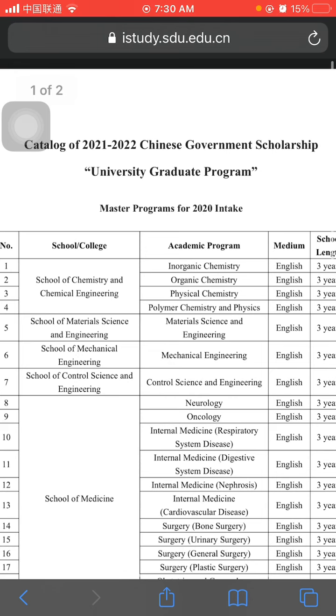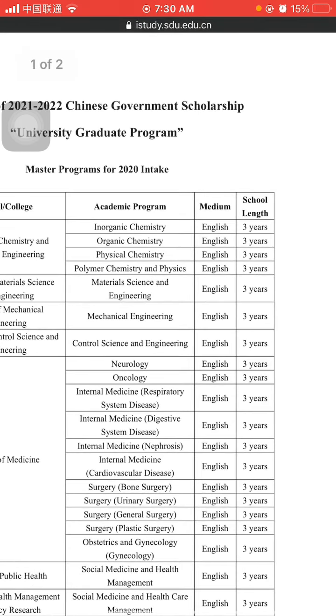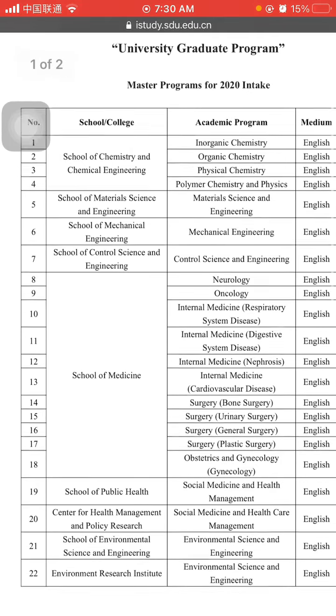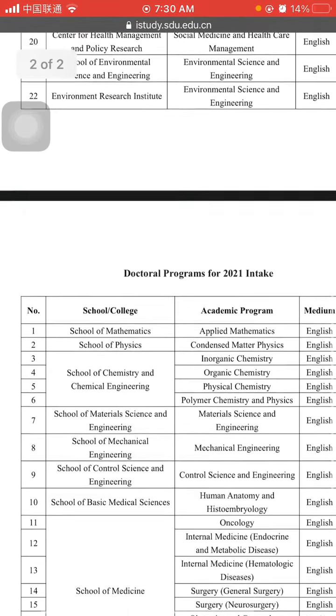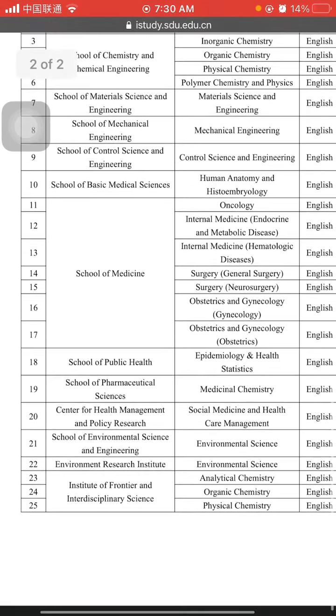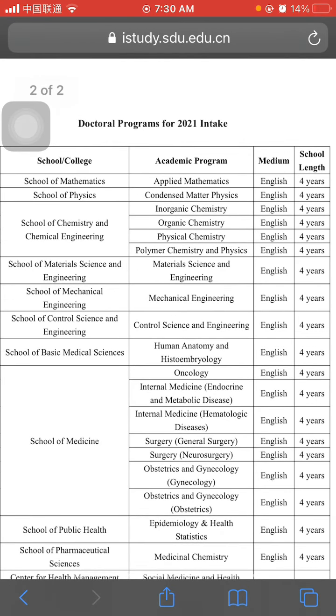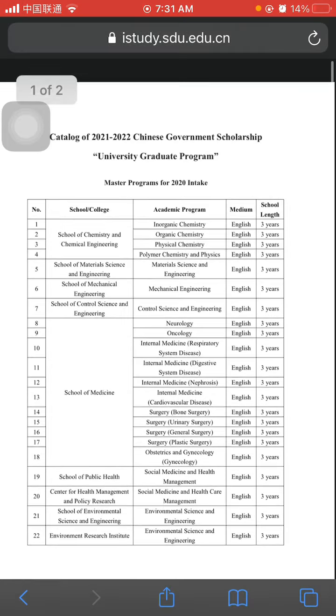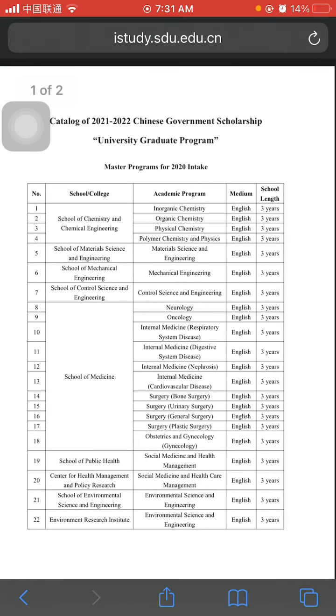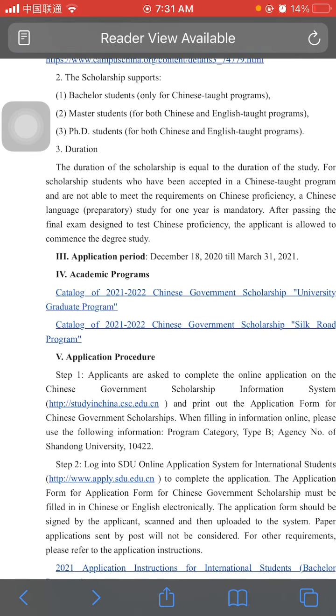Okay, check if you have your major here, so you can know if you can apply through this university, Shandong University. This is the top one university in the Shandong province. I also studied there, and I can tell you more about that. Okay, so let's go back. Now you know if your program is actually also in this university.